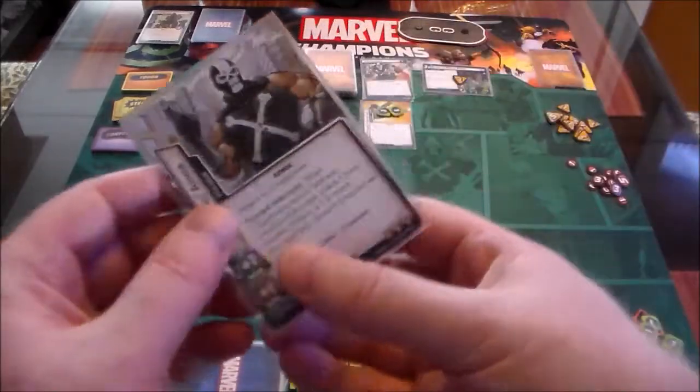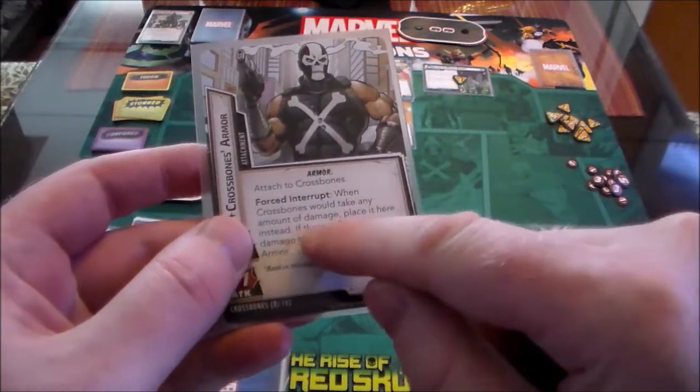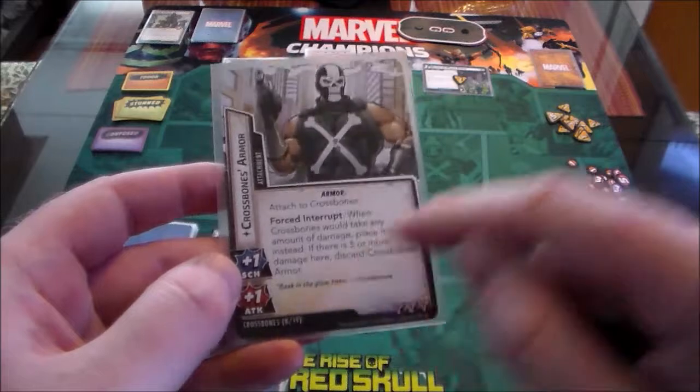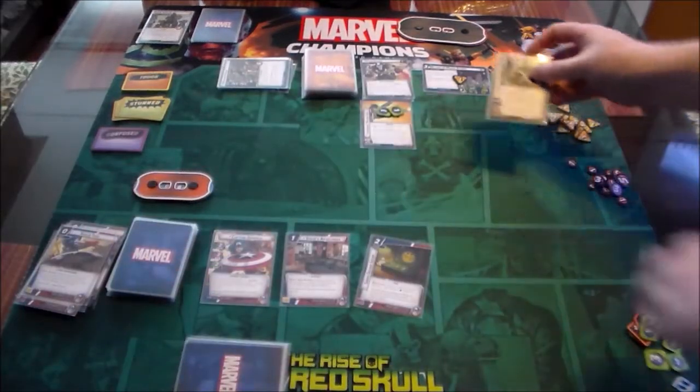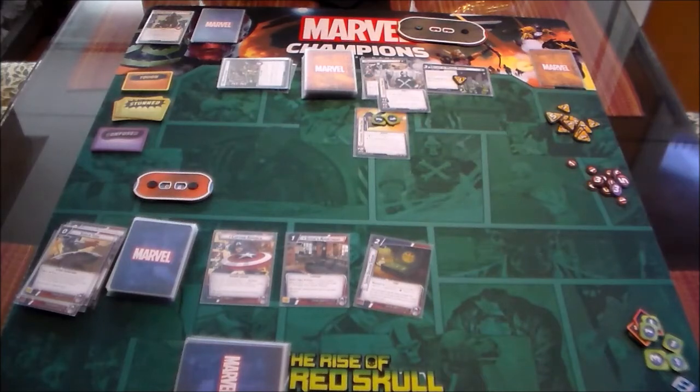My encounter card is Crossbones Armor. When Crossbones would take any amount of damage, place it here instead. If there is 5 or more damage, I can discard his armor. Damn it. Damn it, damn it, damn it. I almost had him.